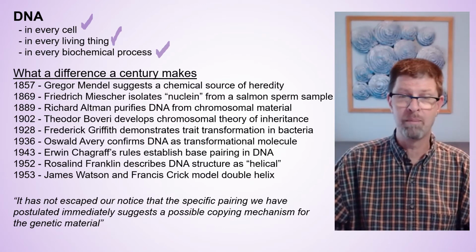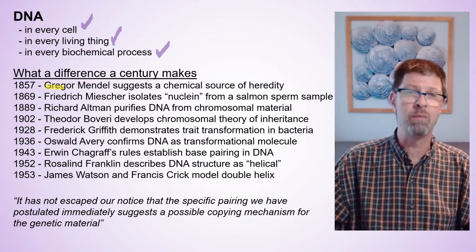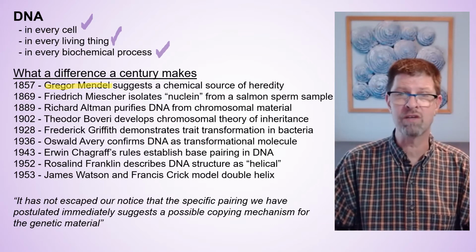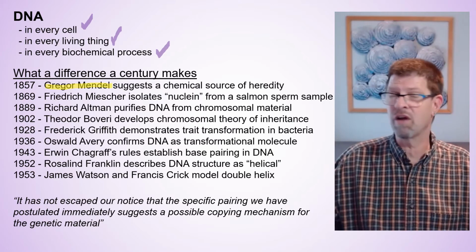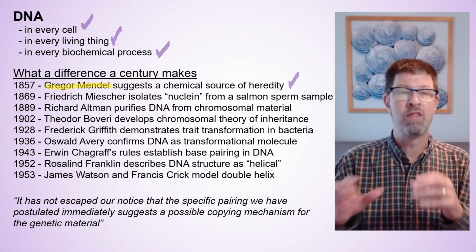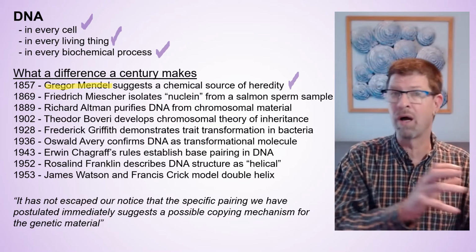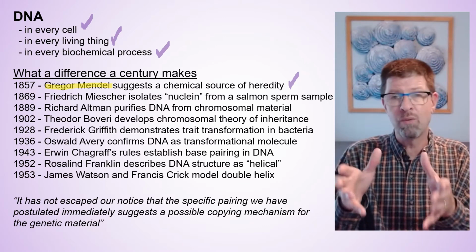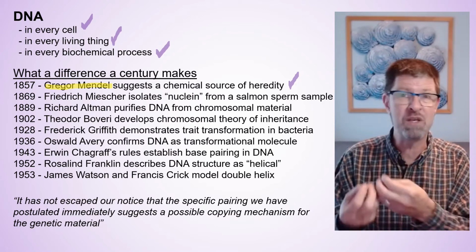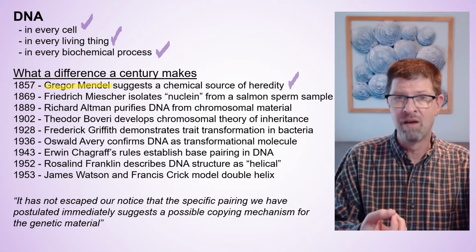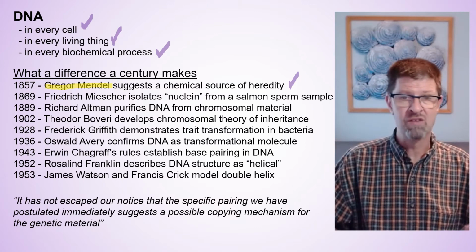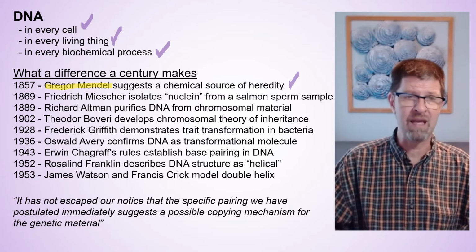We're going to start back with our friend Gregor Mendel, playing with the pea plants in the monastery in Austria. In his notes and observations, he wrote that he believed there must be some chemical carrying traits from one generation of plants to the next. So he was one of the first people to suggest that some type of material must be transferred in the pollen from one parent plant to another when these pea plants reproduced. That's back in 1857.